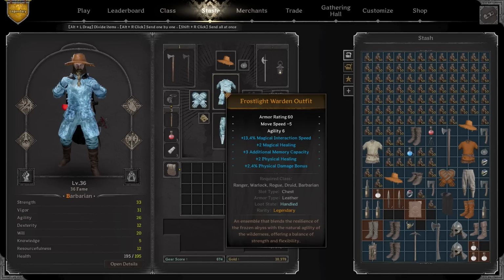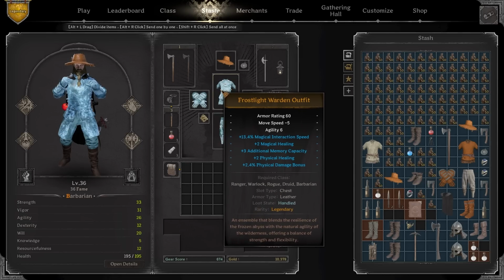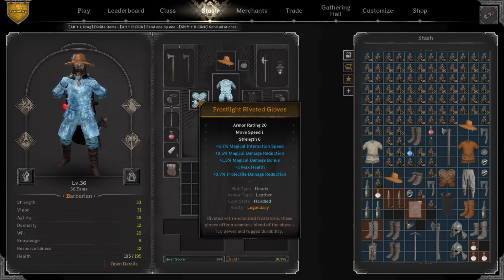Next up, we got the Frostlight Warden outfit. And right here, I just bought this with the cheapest one because I couldn't afford anything with good rolls on it. These are incredibly expensive with good rolls on them. You guys might find it funny, by the way, that I'm saying I couldn't afford it. Spending 100k on a kit. Yeah, I couldn't afford it. Not a single item in this entire kit is best in slot.